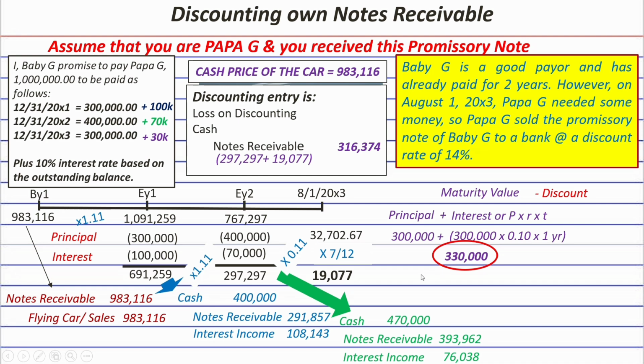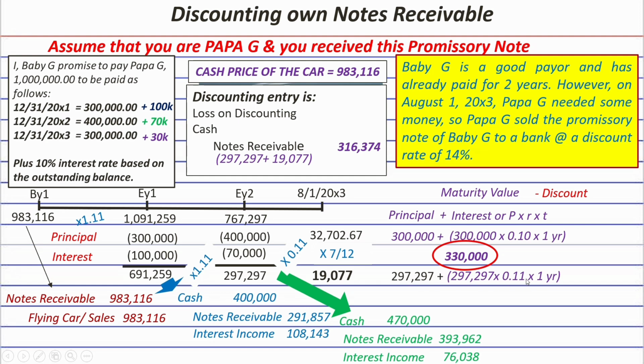Okay? However, for me, it's much better if we use this recent carrying amount of 297,297 plus the interest, which is principal 297,297 times effective rate of 11% times 1 year. So for me, that's much better. Although, it will still result to 330,000. And actually, it's up to you. Because it depends on what is given in the problem. So in our illustrative problem, since we computed for the effective rate, so for me, this is much appropriate.